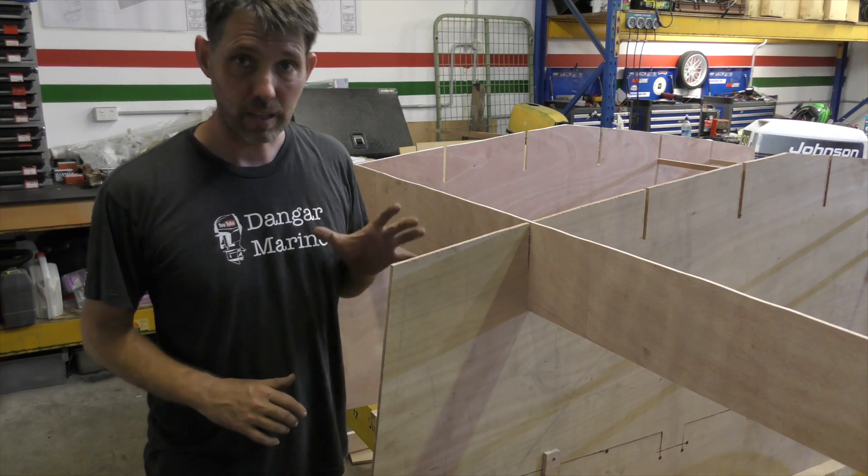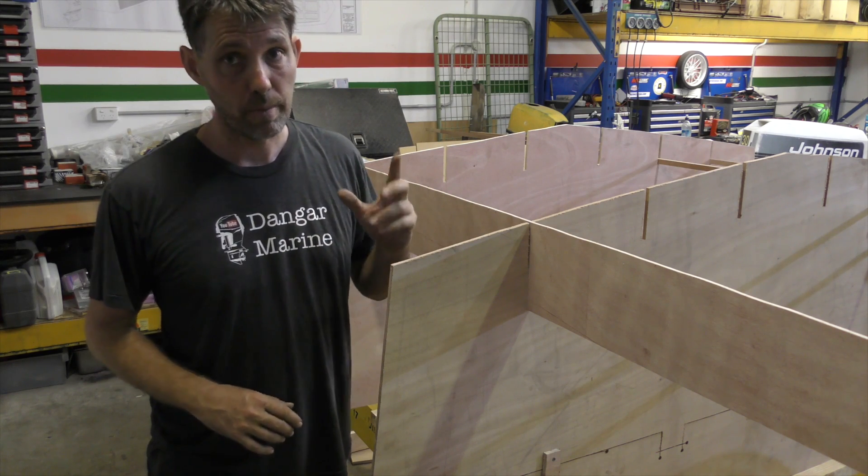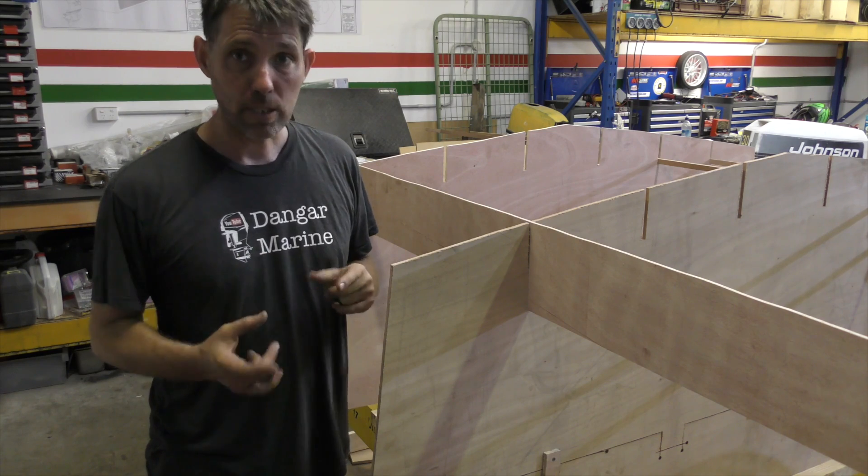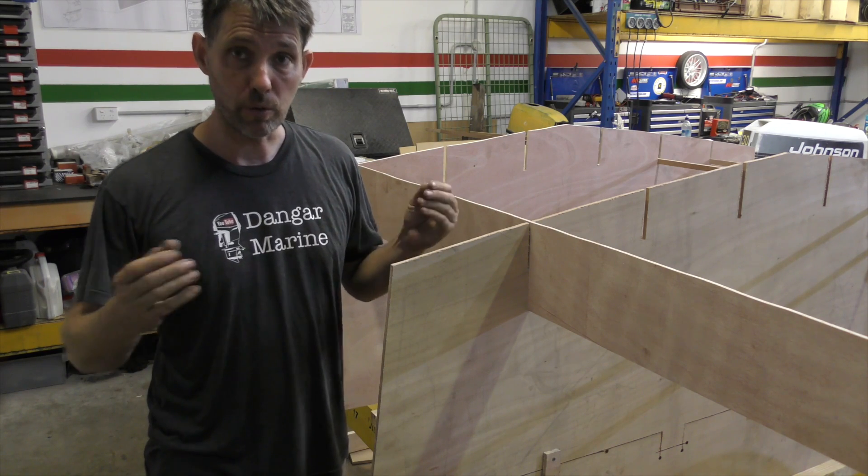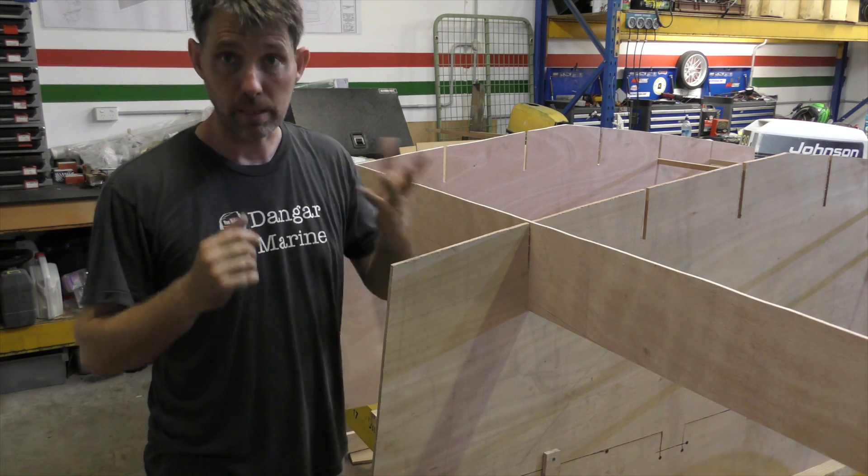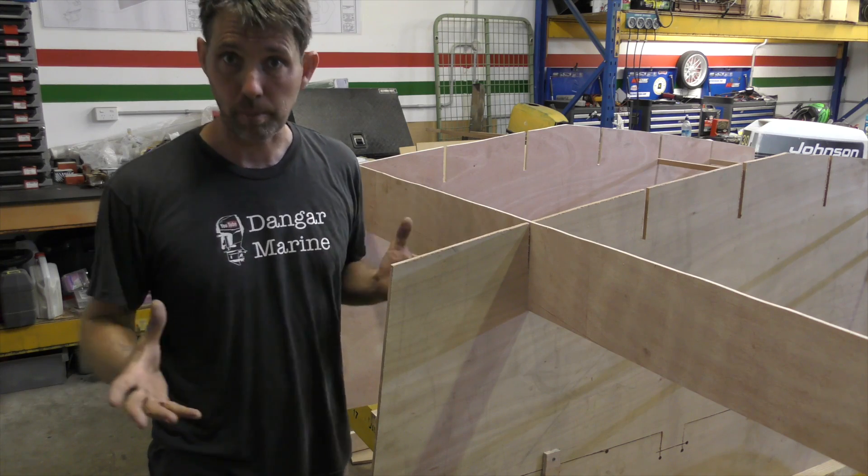These are a bit loose in here because it's 6mm not 9mm. So I'll cut these, get them all right, then I'll cut them out of 9mm. And then next time we pick up, I'll show you how you glue them end to end so you end up with continuous pieces rather than these 12 separate pieces we've got at the moment. Well, six, then we double them.